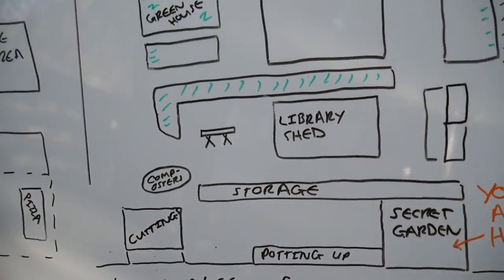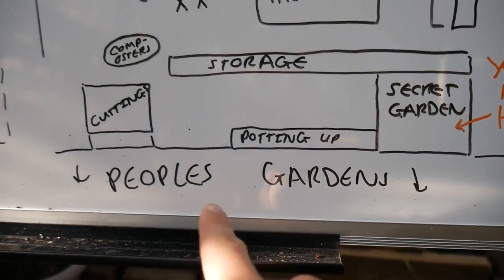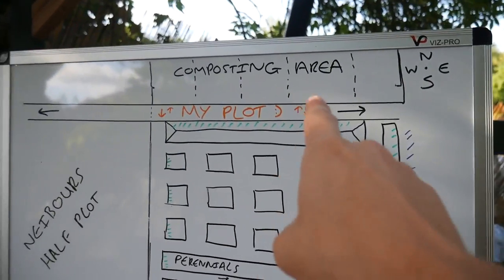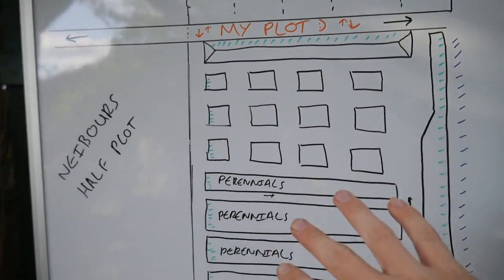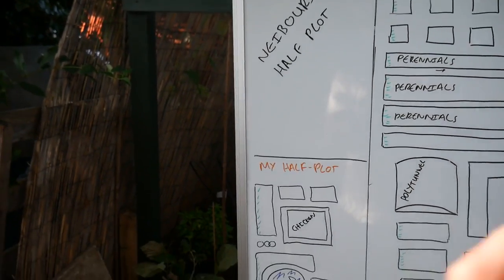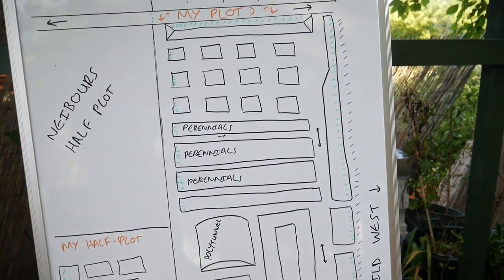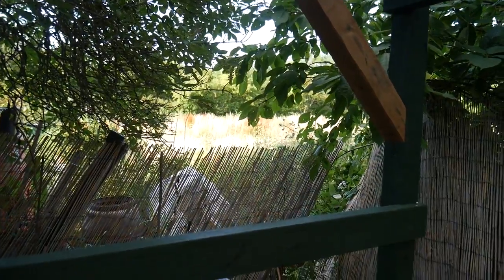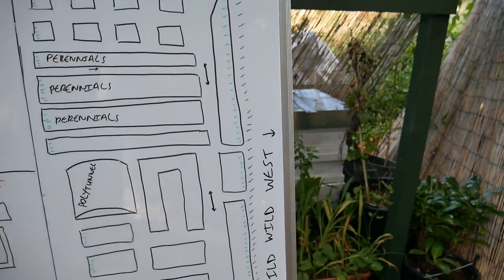This is south-facing and here are people's gardens at the back, and the road to the allotments — the entrance is that way and that way. This is my full plot; I share half a plot with my neighbour who also has a full plot here. The reason we have quite a lot is because this site is particularly neglected. Back there you can see all those weeds — there are about six or seven deserted plots, and that's the area I call the wild wild west.